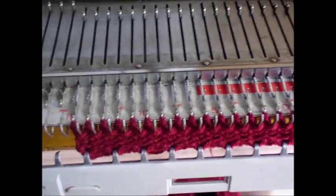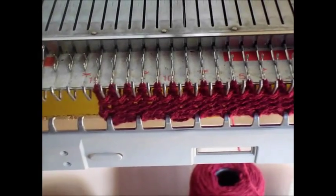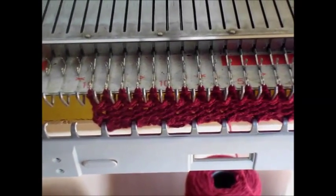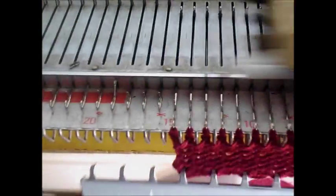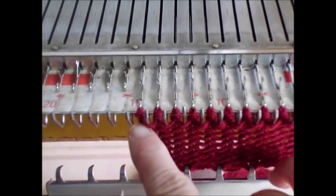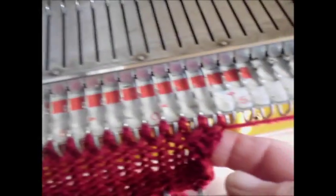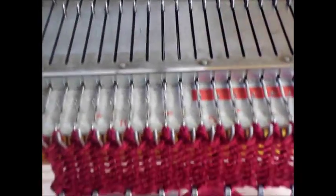I've reduced my tension and I think it's knitting just right now. I'm going to hold the camera by hand, otherwise you wouldn't be able to see. That's doing very well, and how I can tell is all the stitches are the same size. There's no excessive pulling up anywhere and nothing's dropping off.